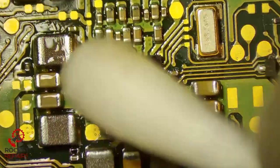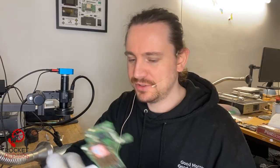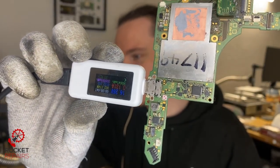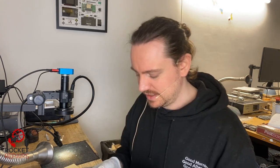Board is sizzling — very hot. Another test, see what happens. Do I have faith? Not really. But here we go. 130 milliamps this time — okay, so it's actually gone up a little bit. Let me check the other side as well. 130 milliamps again — so both sides 130 milliamps. It's gone up by like 30 milliamps or so. I'm going to replace P13 and the charging port just as last ditch attempts, and I'll come back for one final test.